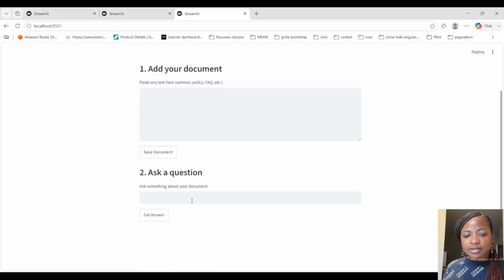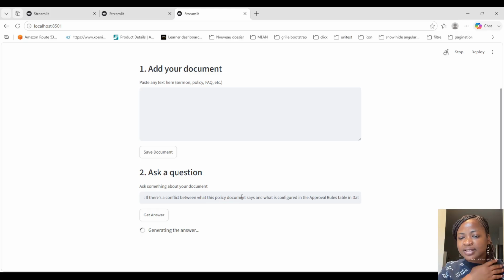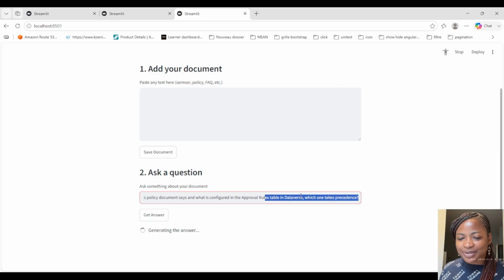I will just ask a new question. It's fine. I would say, is there conflict between what this policy document says and what is configured in the approval rule table in Dataverse? Which one takes precedence?